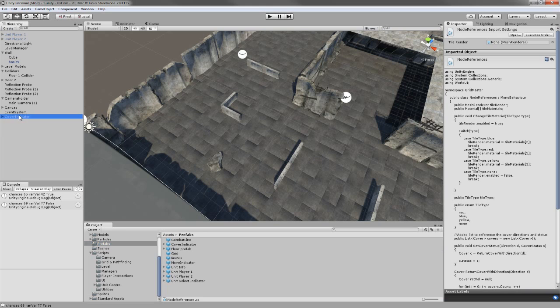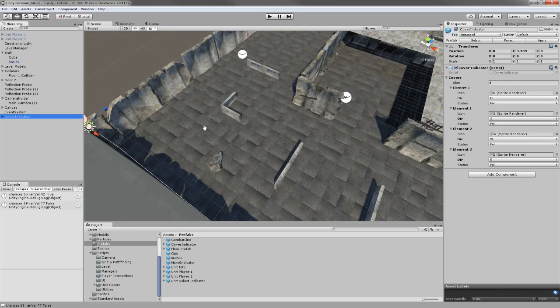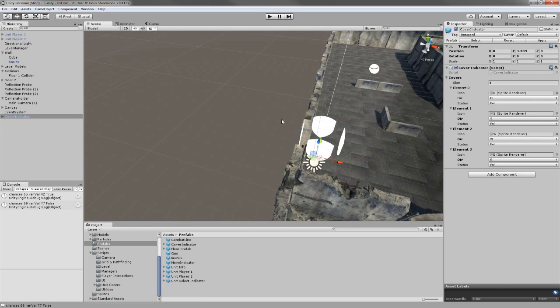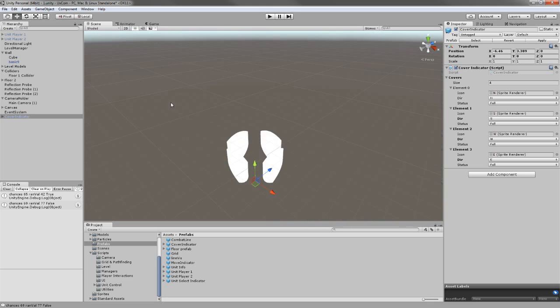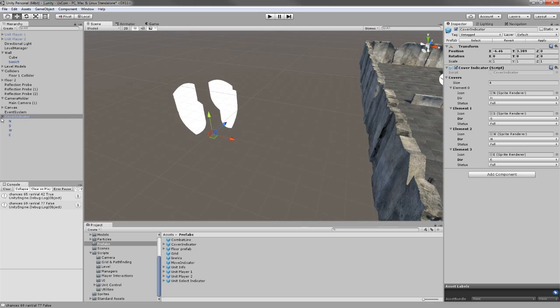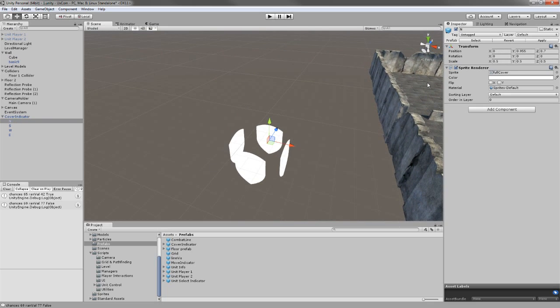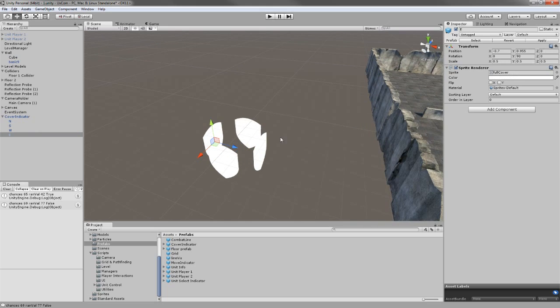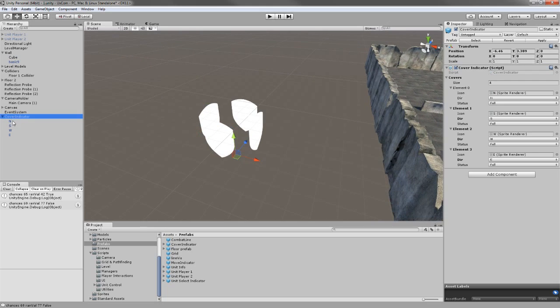But before we see that, to create the cover, I'm going to create a cover indicator, which is also a prefab, although you do not have to make it a prefab. It's an empty game object that has 4 other game objects that include a sprite renderer. Right now it doesn't matter what the sprite is, since we update it depending on what type of cover it is.